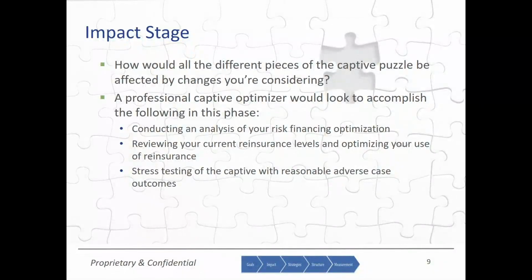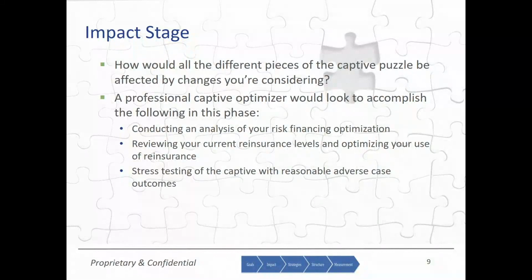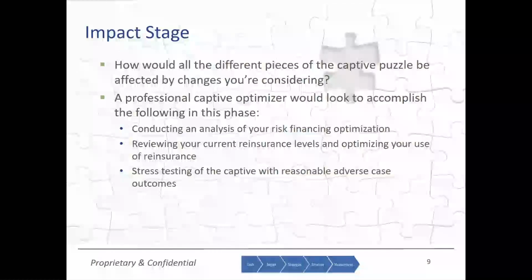Thank you, Stephen. And as I mentioned, stress testing this interaction of parts, if you will, is very important, and being able to assess various adverse case outcomes. Generally, how we do that, in the most complex case, would be to run a simulation analysis, having the simulation output assess at various confidence levels how capital and surplus is going to play out based on how all these parts move together: how your losses are going to play out, what you're assuming in the captive, what's being ceded to reinsurance, et cetera. So through the simulation analysis or through the testing of various adverse case scenarios, such as a full limit loss type scenario, you can reasonably check the outcome of your captive over the next 3 to 5 years in an adverse case scenario.